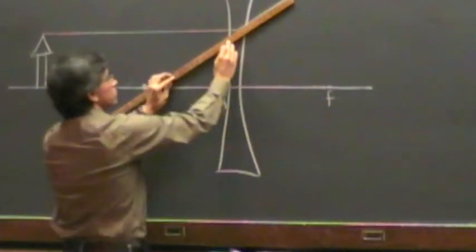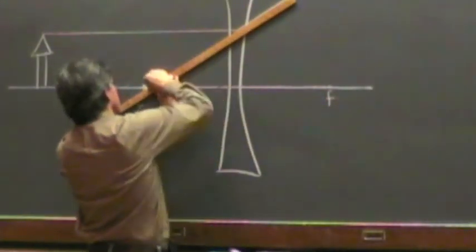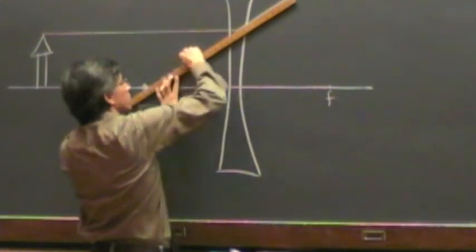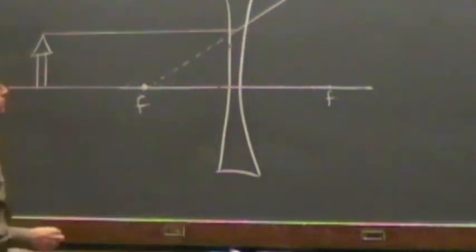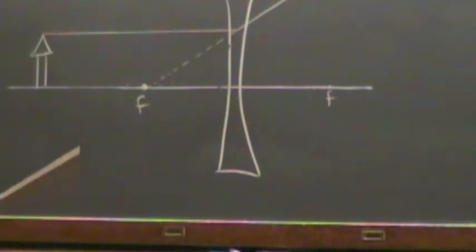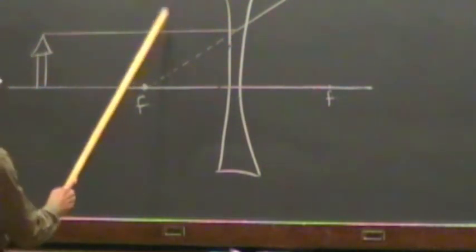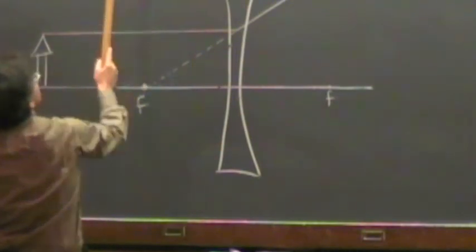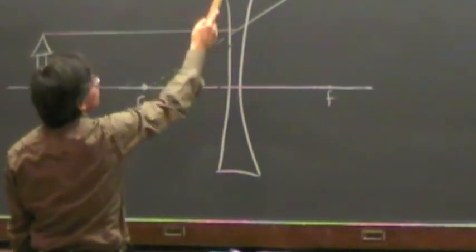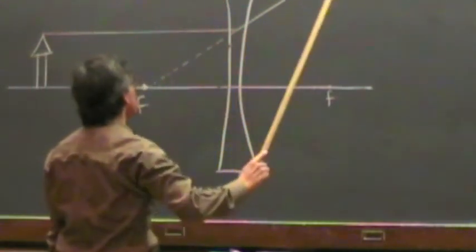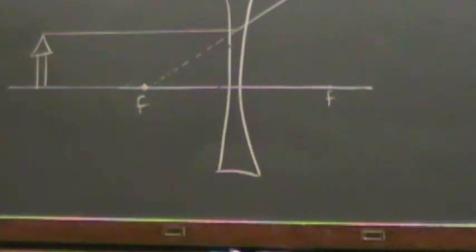You can do your dotted line in the notes. I just do that with blue because I can't do the dotted in the iPad. So notice the difference between this light ray and that light ray. In a convergent lens, it goes through the far focal point. In a divergent lens, the light ray seems to come from the near focal point.